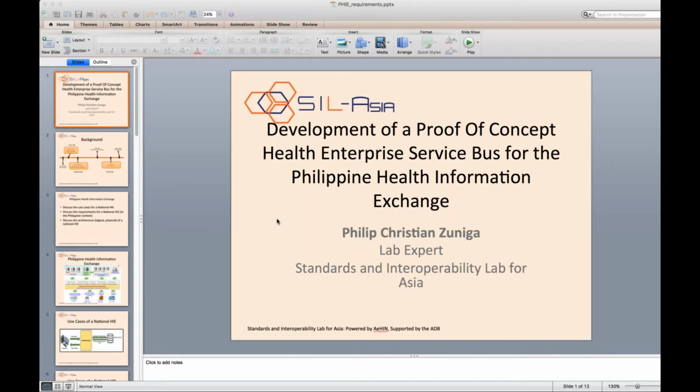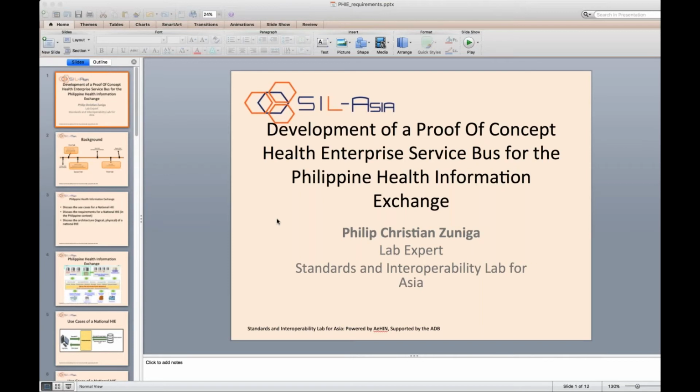For them to connect to the various OpenHIE components, the edge applications must first connect to the health integration module, or in our case, the enterprise service bus. So clearly, this is an example of the OpenHIE architecture. We are now ready to discuss the use cases for a national health information exchange.